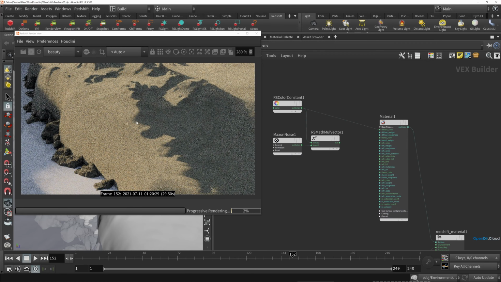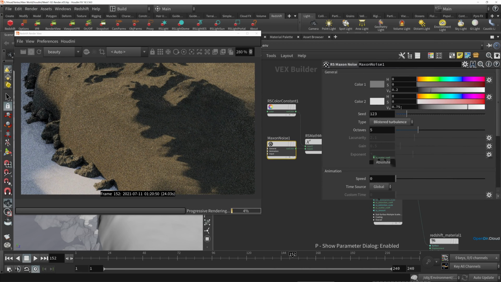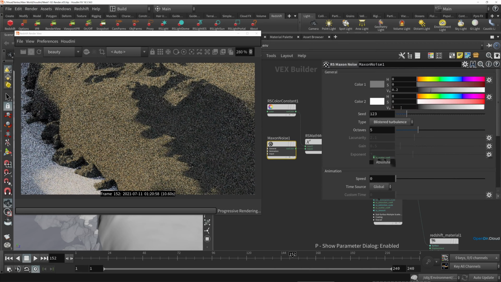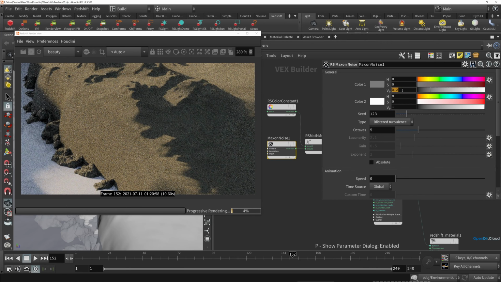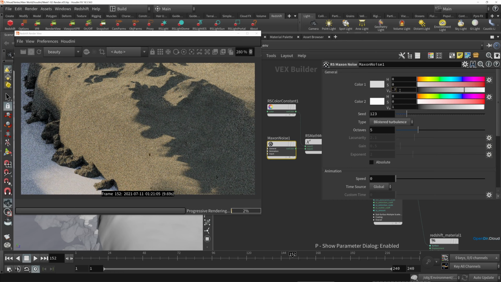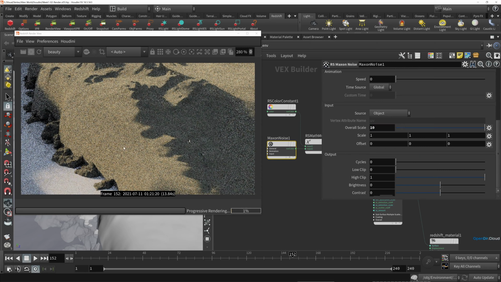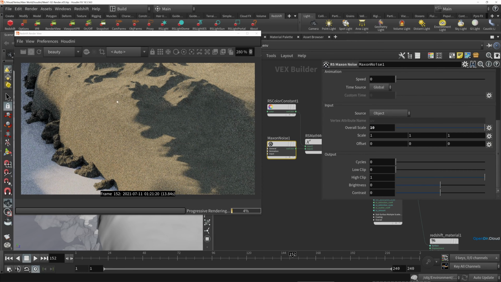So I'll just wire this constant directly into the diffuse color. That's brightening this up quite a bit. I do like the terrain to be a bit brighter than the rocks, so we may leave off this noise multiplier entirely, or we can keep this connected and just change the noise ranges. So instead of going from 0.2 to 0.75, let's keep the maximum at 1 and change the 0.2 to something like 0.7. We'll try that just for some more subtle variations, or even 8. Maybe I'll turn up the overall scale to be 10 times for some even more broad noise color variations.